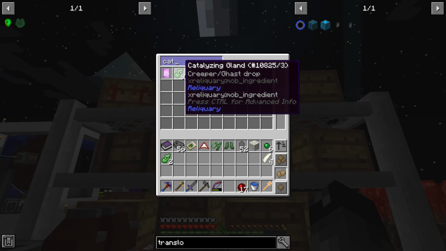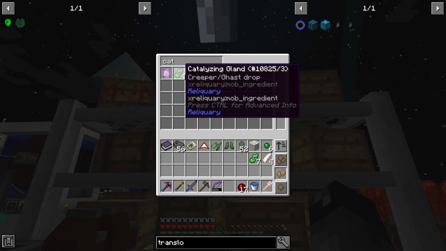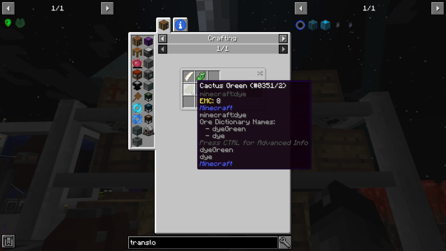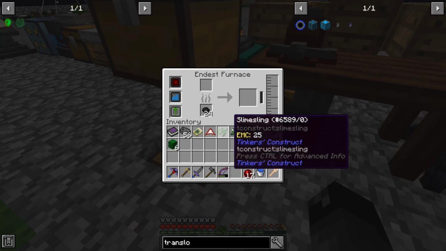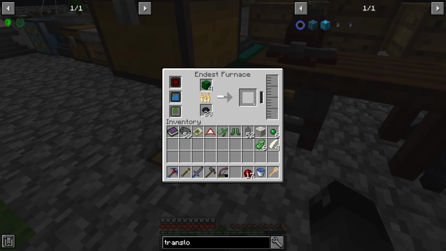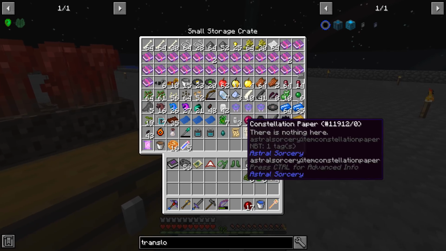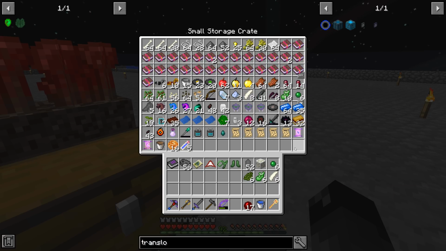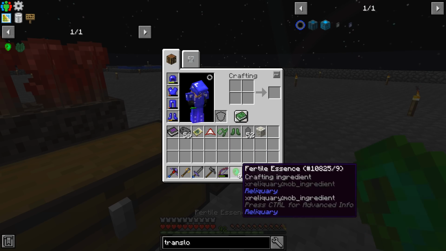Catalyzing gland. Oh, yeah, we got enough of those. Need 6 of them. And cactus green. I don't know. Do we have 2 of them per, or is it just 1 per? Just 1 per. Okay, so that'll be enough here. Yeah, we'll have to go check the mob farm to see if we have enough of these rib bones. Or actually, we might even have some in here. Yeah, we do. Perfect. Okay. So we have everything we need here for the fertile essence.